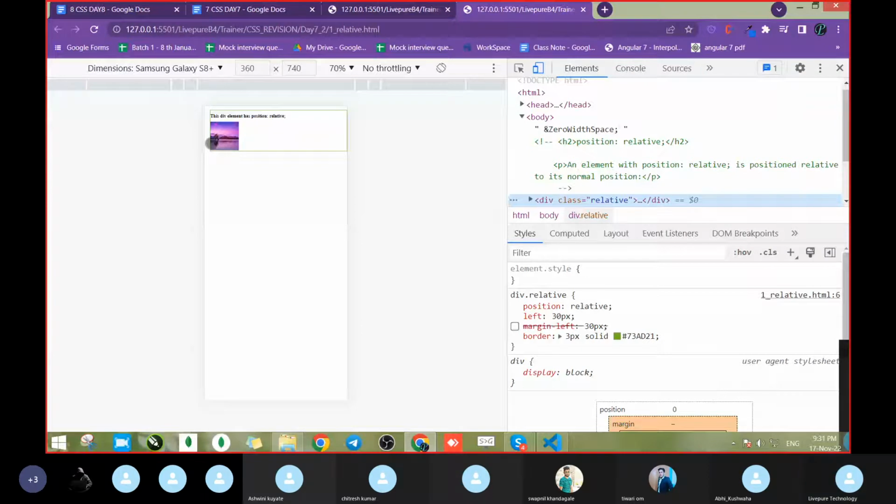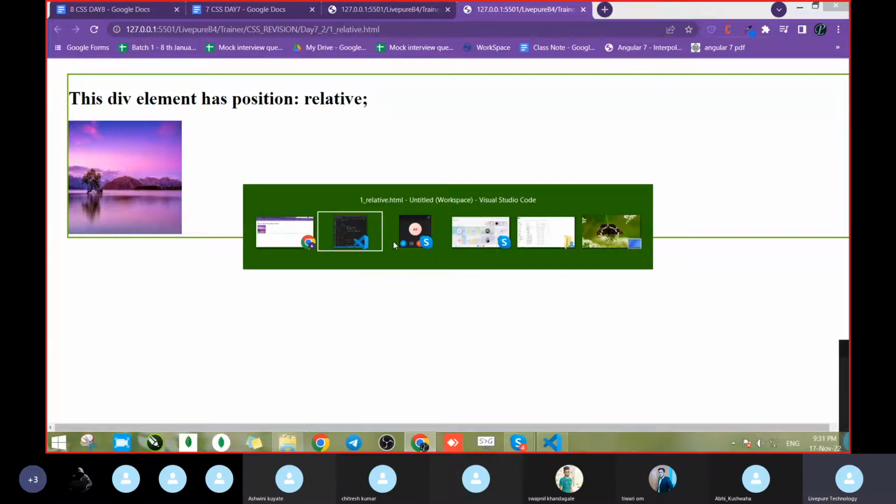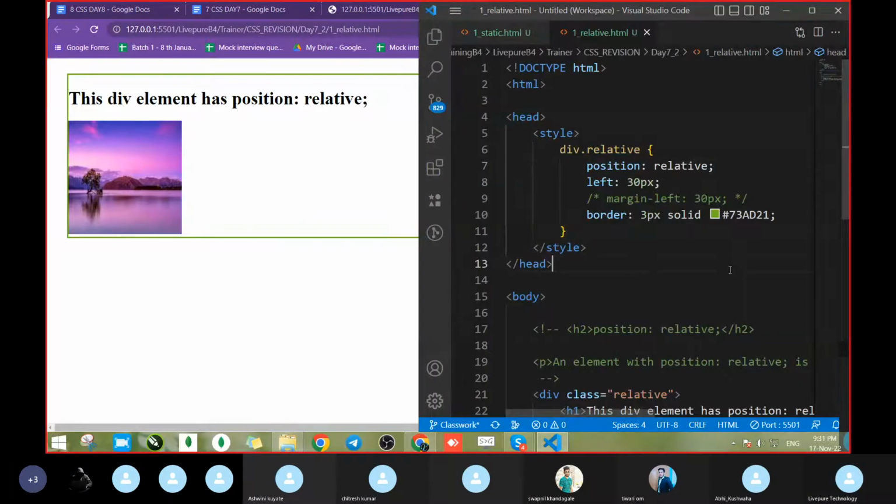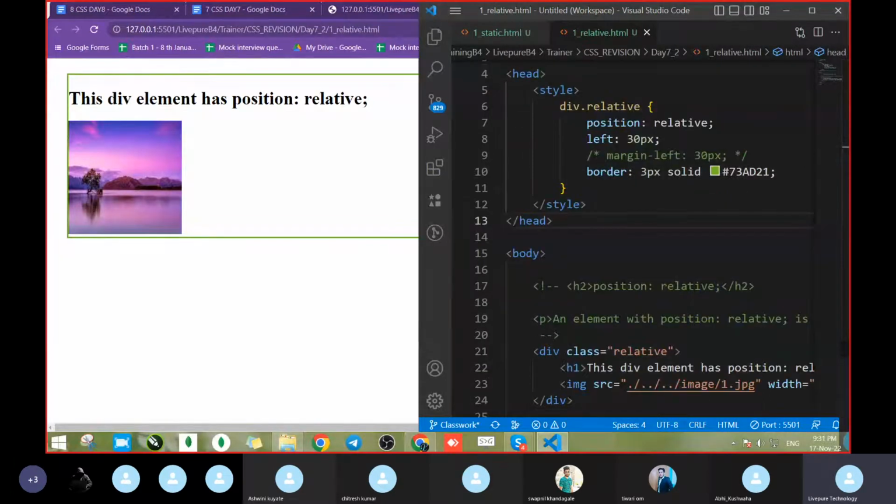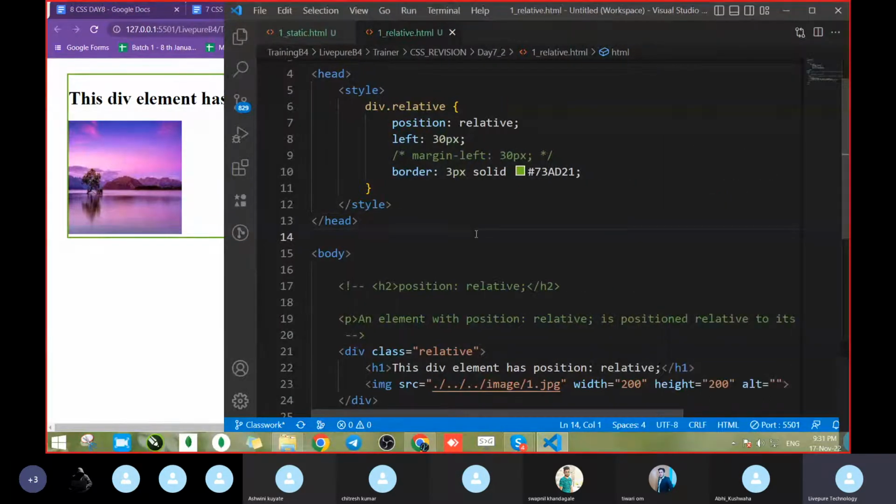Any doubt? Relative means it will make a relationship with the base one. With respect to the normal position, it will apply the style. It will apply the margin, padding, whatever we pass.